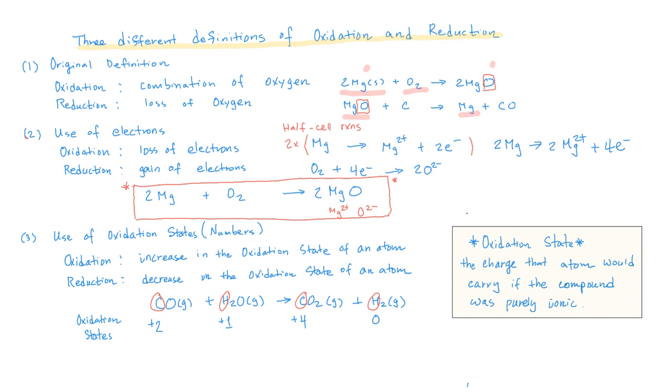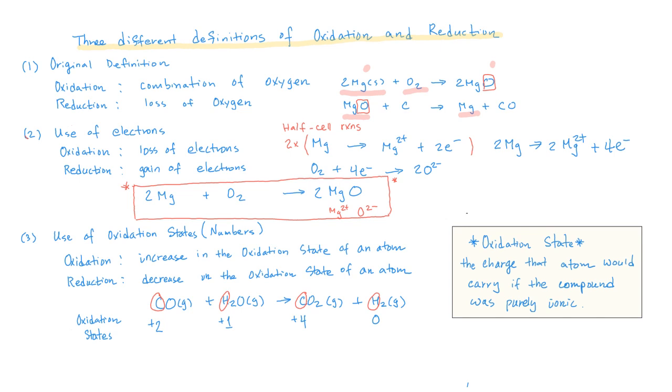Since scientists discovered the presence of electrons in nature, the definition of oxidation and reduction reactions has been changed as well. So the new definition of oxidation reaction is when a reactant substance loses electrons, we can define the reaction as an oxidation reaction. On the other hand, when a reactant gains electrons, we call the reaction a reduction reaction.